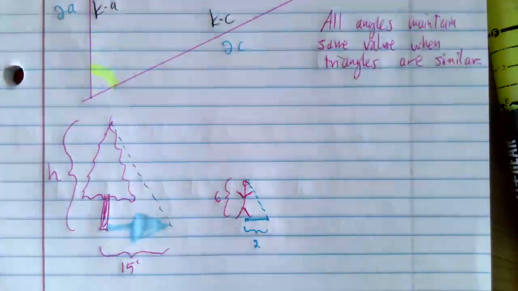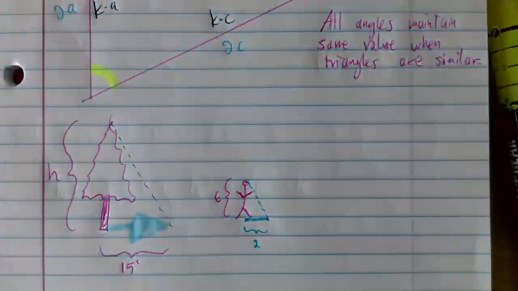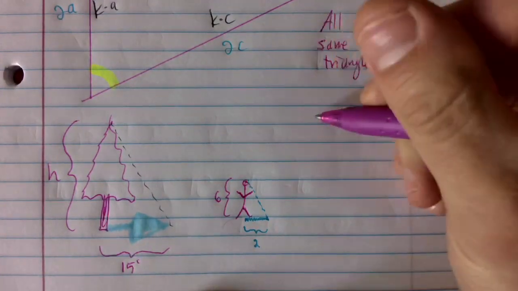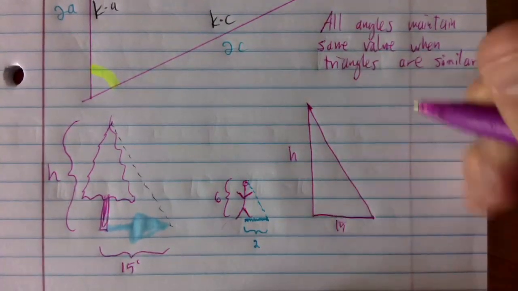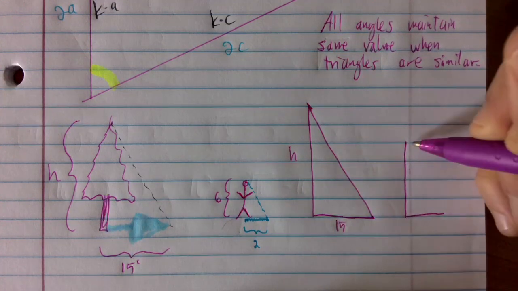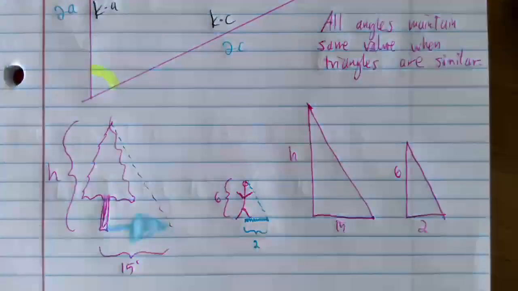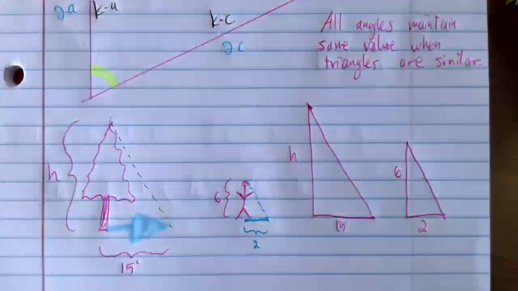Do you see the two triangles? If I just drew them as triangles instead of artistic interpretations of a tree and a man, then here's what I've got. I've got some unknown, and this is 15 feet. I've got 6, and I've got 2. This is not to scale, okay? But why am I allowed to say that these are automatically going to be similar? Well, I want you to pay attention to something. That's a right angle. We assume the tree's healthy, just like we assume Mr. Von Cannon is healthily standing up straight. That's a right angle.